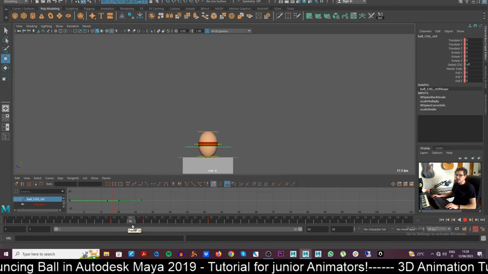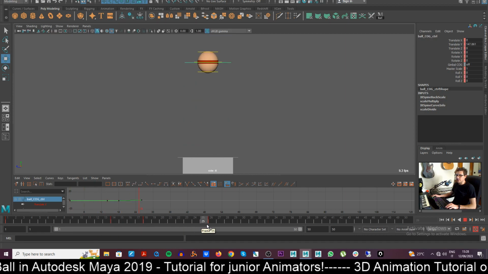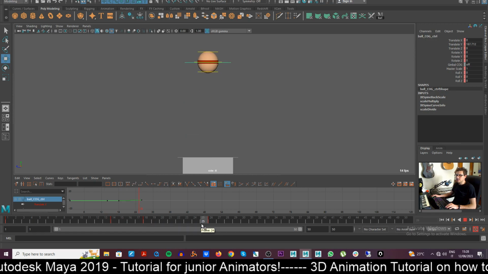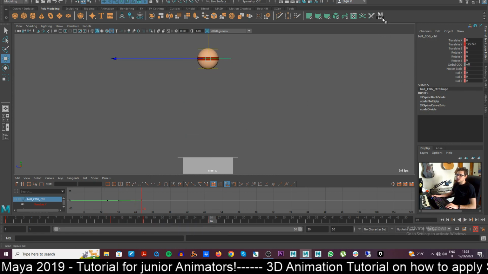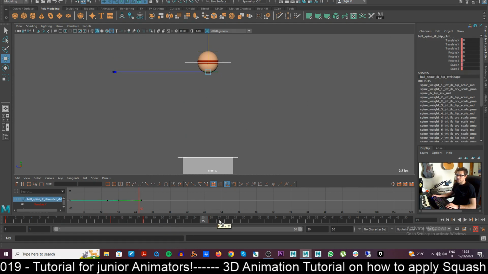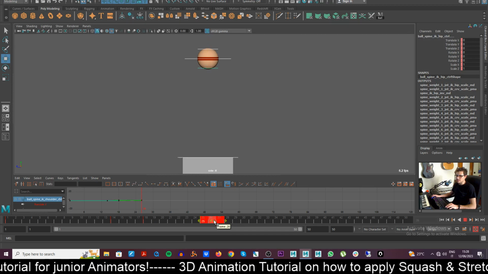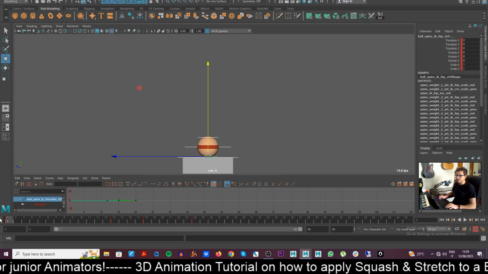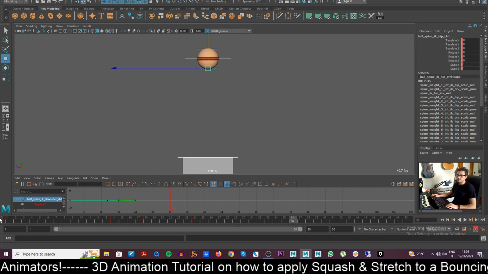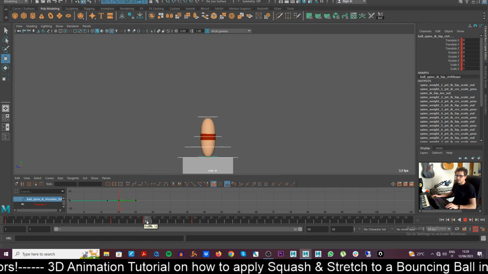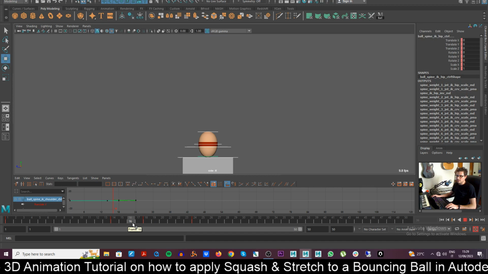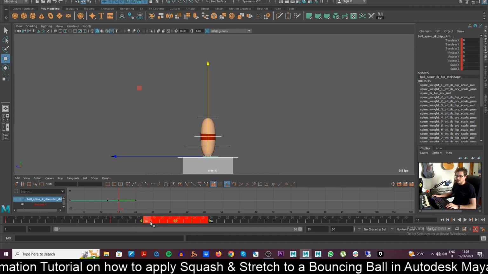cool. So if we actually play our animation now, we can see that it can be a little bit more fast. So we're gonna select everything, and we're gonna take these frames a little bit earlier. Say maybe a little bit more.